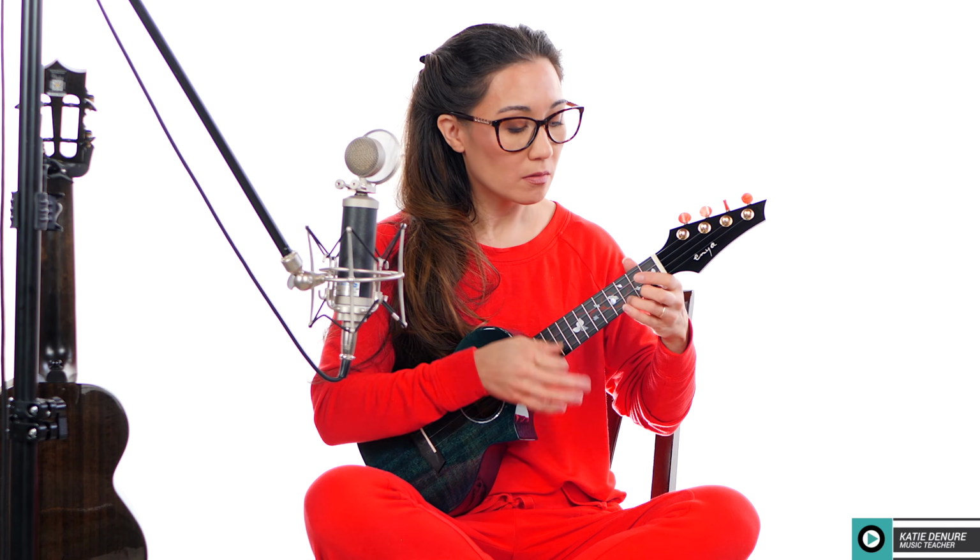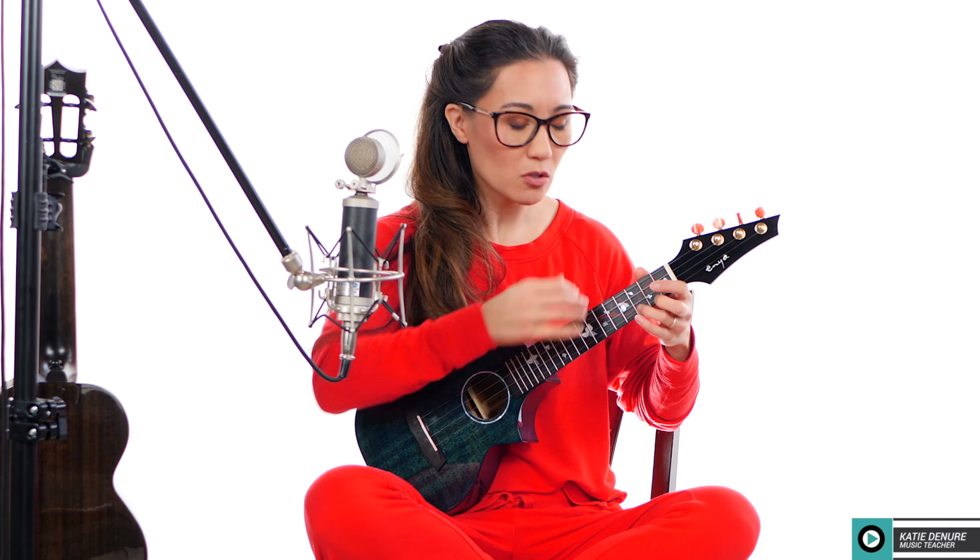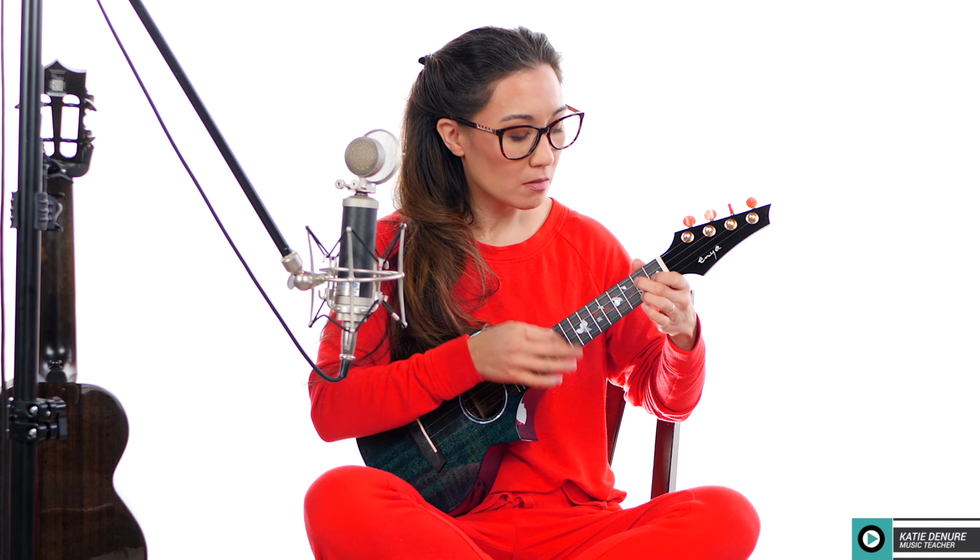When I play it, I can feel a little bit of vibration through the neck, but it still has a lot of really beautiful sustain without a ton of vibration through the neck. No, I can feel some vibration there. Okay, never mind, I take that back.